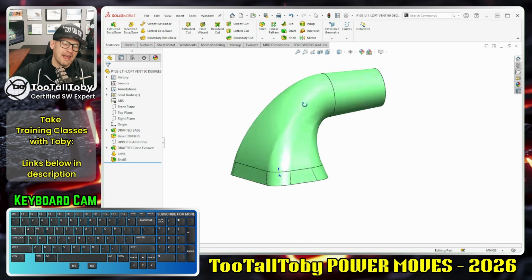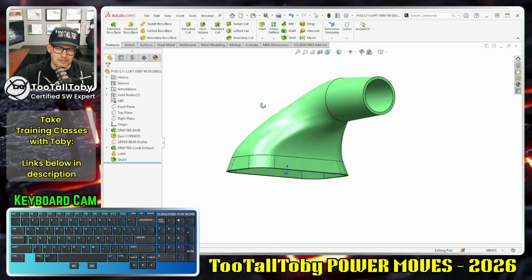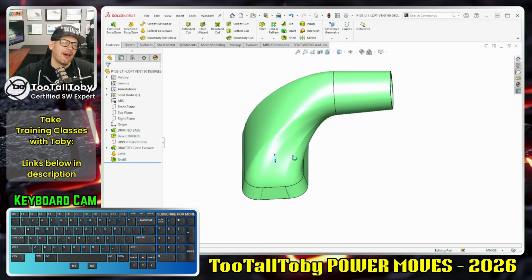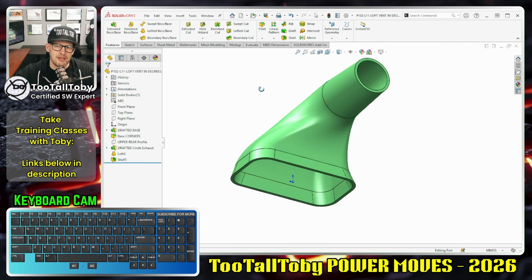So that is how you can determine why you're getting those shell errors, and that's how you can get out of it. Now, this isn't always the best solution. If the customer said, hey, I want there to be an 8 millimeter wall thickness, and you go back to them and say, how about 3 millimeters? Does that work for you? The customer might not like that.